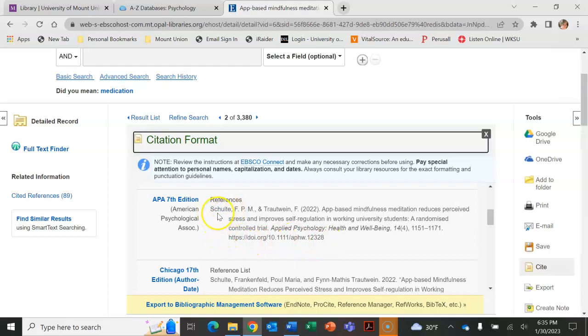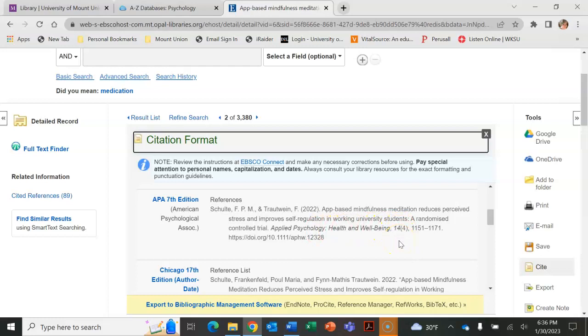What we do in APA style, we have the references built with the author names, the year of publication, the title of the article, which is in sentence case, meaning that the first word is capitalized, the first word after a colon is capitalized, everything else is lowercase, unless it's a proper name or an acronym. The journal title, which is not the same thing as an article title, and the volume number are in italics.